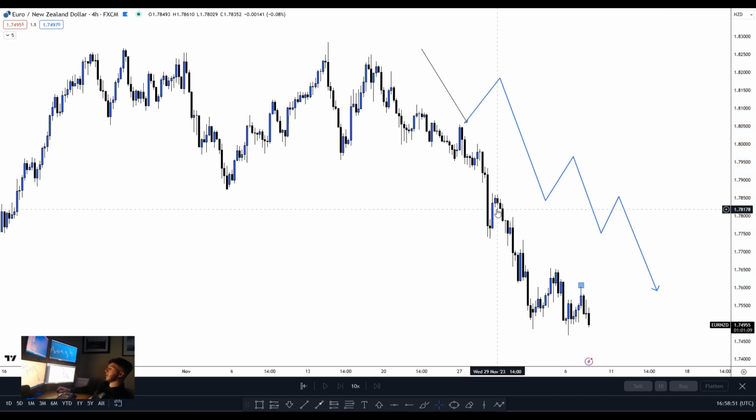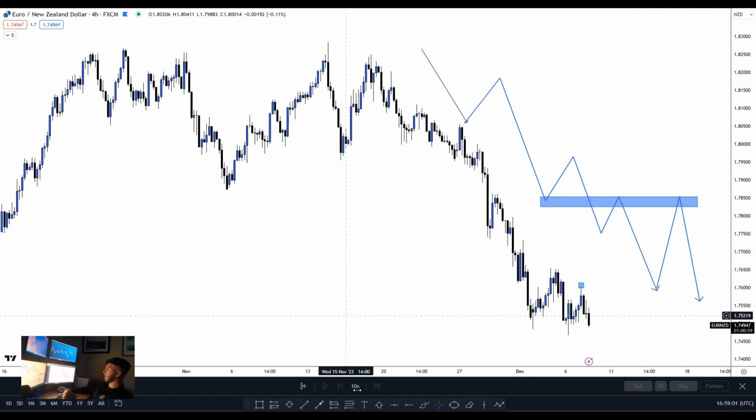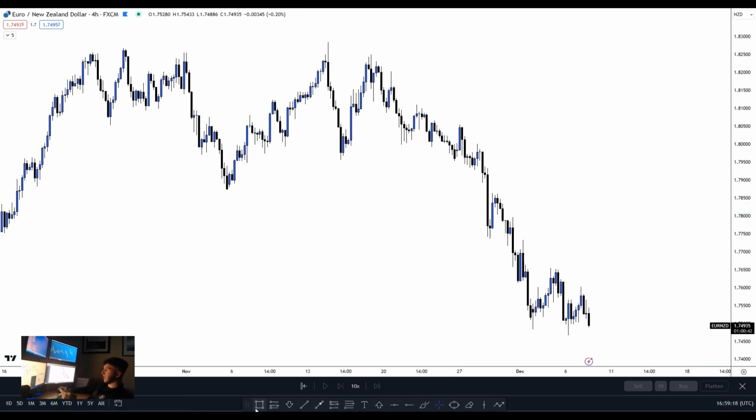Now, in these situations, where can we make money? We can make money on the break and retest. We can also make money on the double top. So it could well be that you want to take a position on the break retest. It may well be you want to take a position on the double top, the deeper retracement, before price continues to push down. Whichever way you want to do it, that's absolutely fine. Just obviously test it when you're looking at this.